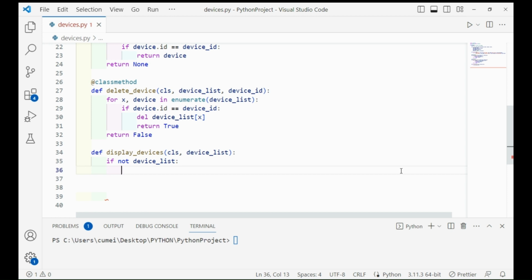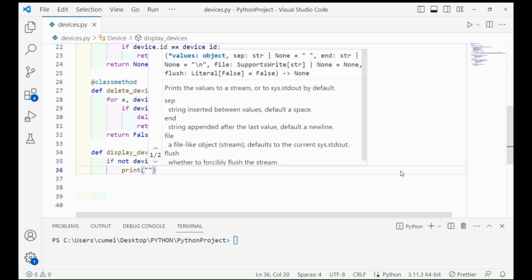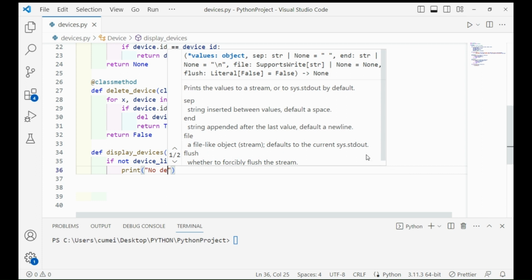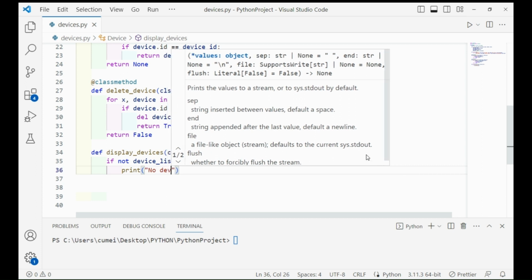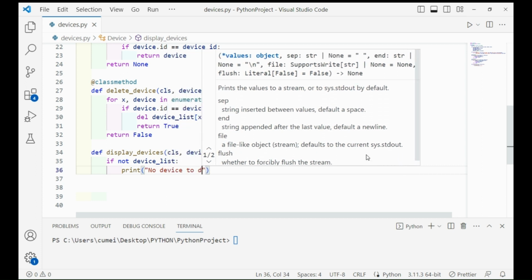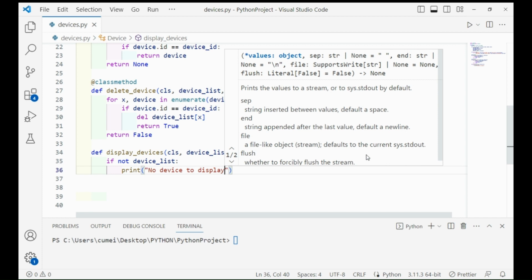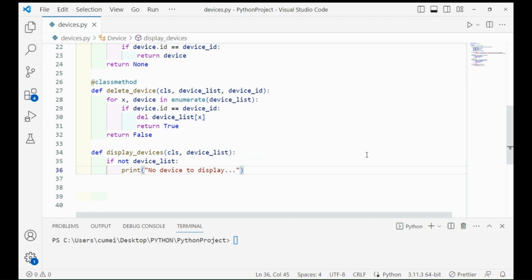If not the device list, we print, let's print, no device to display, if there is nothing in the device list. But what if there is something, if there is a device in the device list?